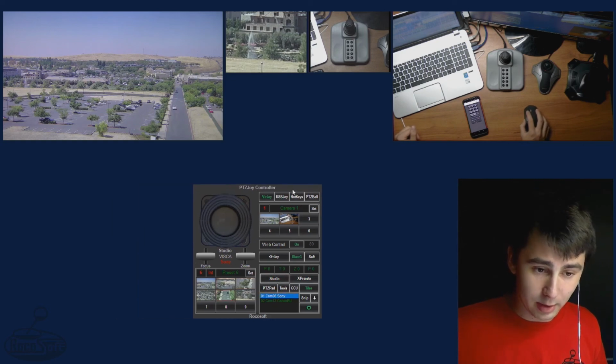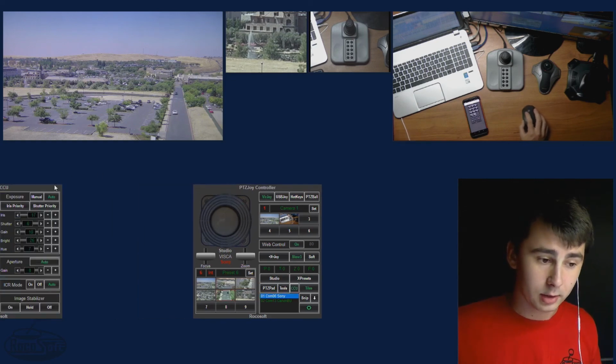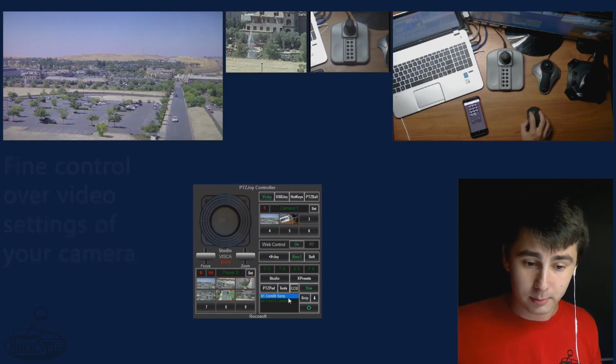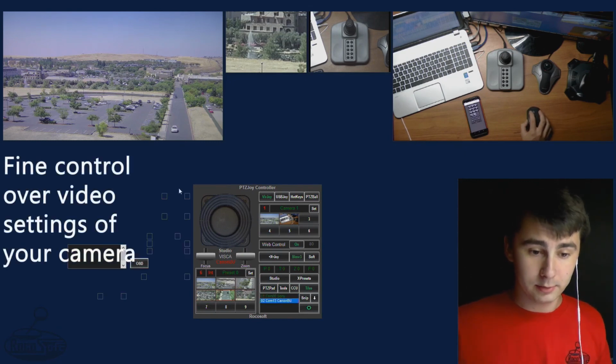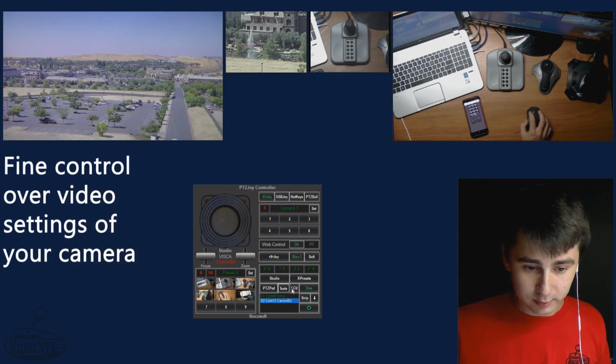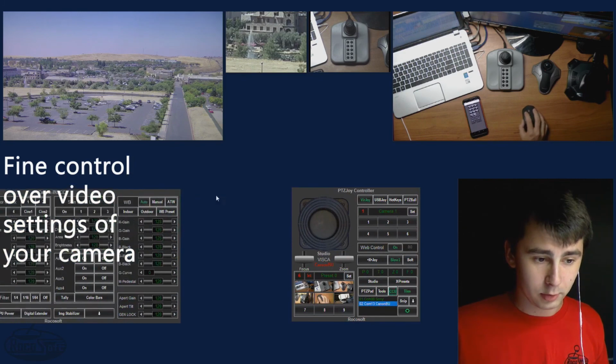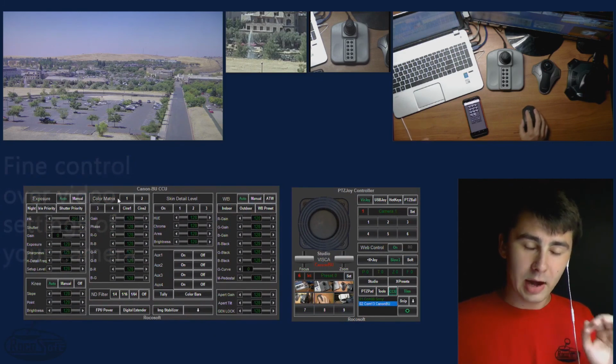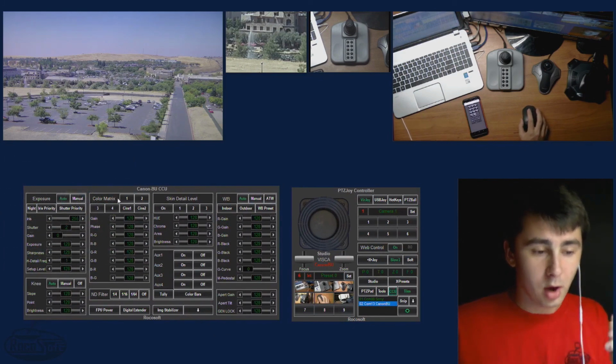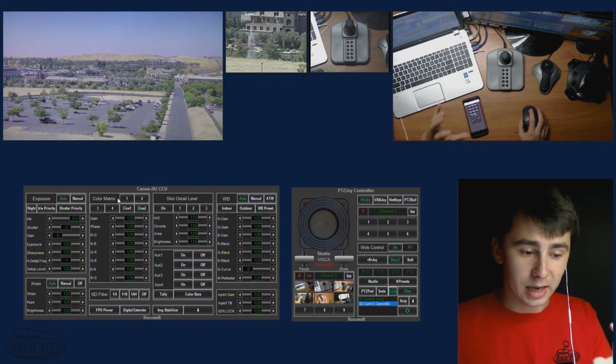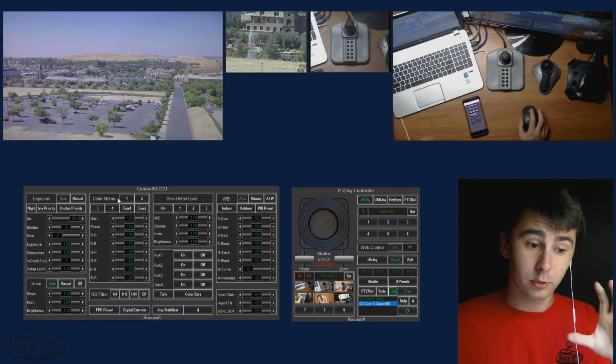That's the automation stuff. Now, the last thing I'm going to talk about is our camera control unit. I'm actually going to show you the big one, which is the Canon CCU. So I'm going to close this out, and I'm going to open this up, move this over here. And you can see this is very extensive. I mean, we offer so many tools, so many of the same things that the big professional CCUs offer.